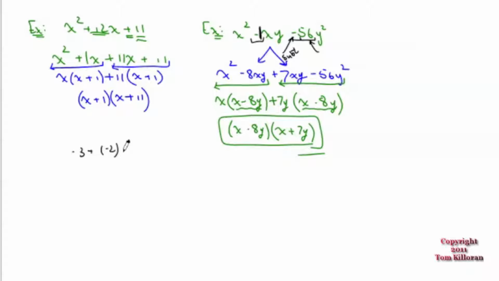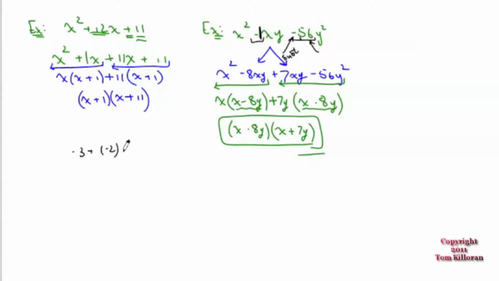How do you get that 7y on this side? The x plus 7y? Well, when you pull this piece away and you pull this piece away and you put it out front, remember factoring is you pull out the common factor. So the common factor here is x minus 8y. Oh, I see. And when you divide it away, you're left with this x and this 7y. Okay.